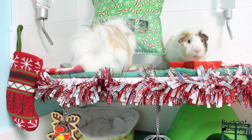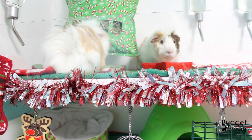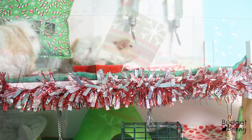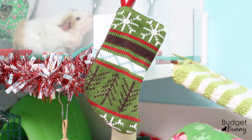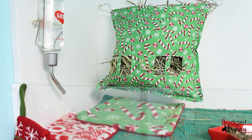Just running along the outside of the second level, we have one of the boys' Christmas stockings, and we also have some more red and silver garlands. And just at the other end of the second level they have their second stocking. On the left side of the kitchen area they have one of three water bottles.